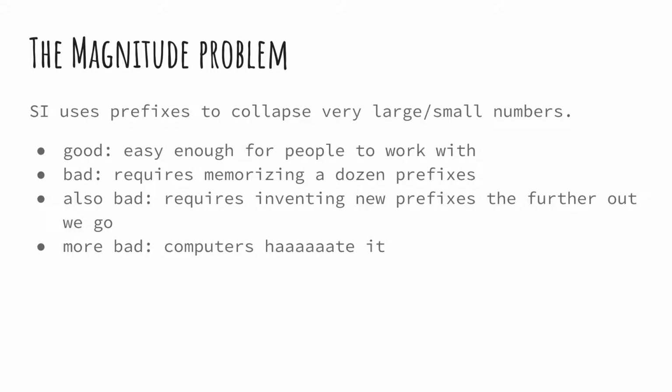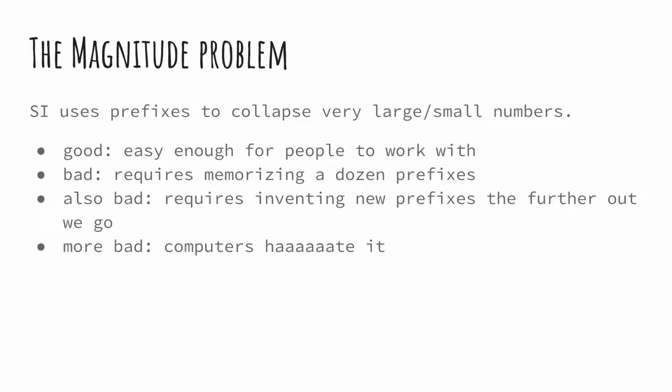But then as we go further and further out from just the basic unit, you have to invent more prefixes, memorize more prefixes, and so on. And finally, computers and calculators hate this prefix system. It's a real pain in the keister to program computers with all of these prefixes and teach them how to convert between them, and it's just awful.